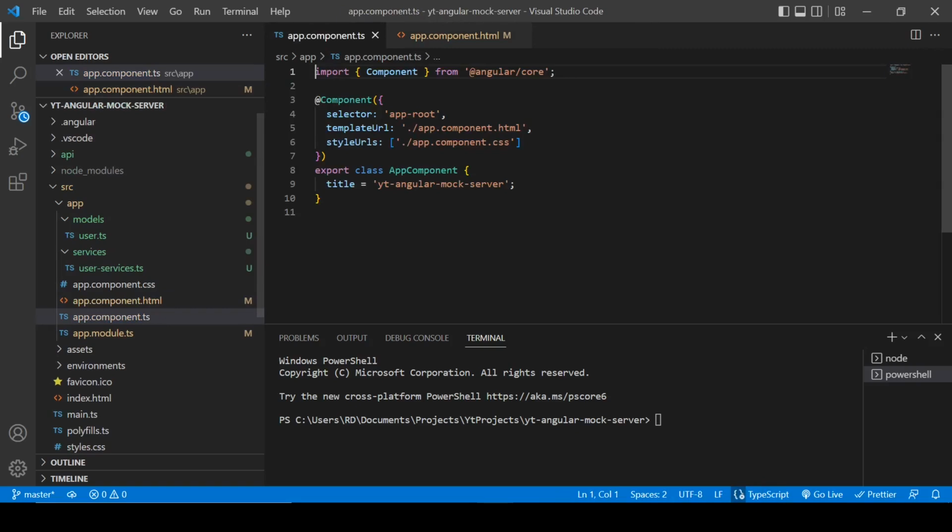So let's move back to our app.component.ts class, and here we will call these services. Let's remove this title stuff from here.